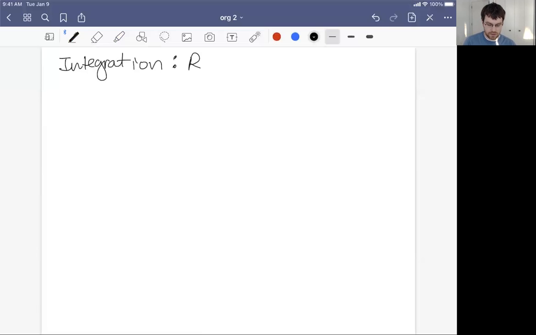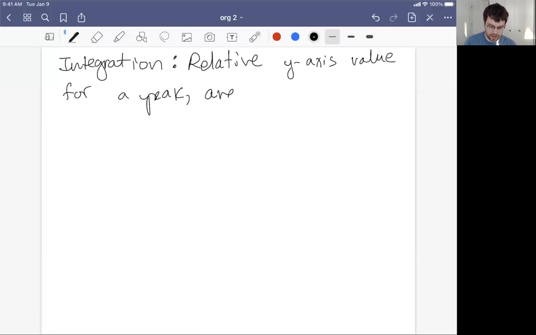What this is, is now getting into the y-axis, the relative y-axis value for a peak. It gets the term integration because it's actually the area of a peak, which a computer can do quite quickly, especially for some of the idealized Gaussian peaks that we see in NMR spectroscopy. Okay, now I said it was the concepts that matter here.